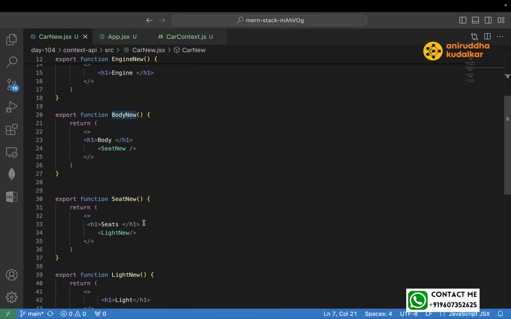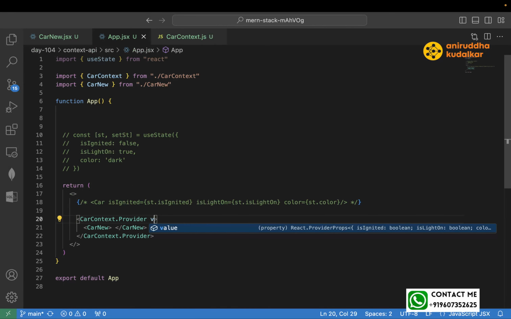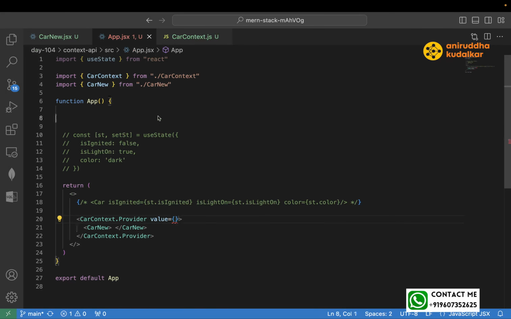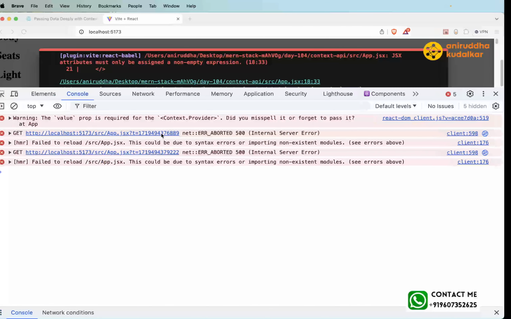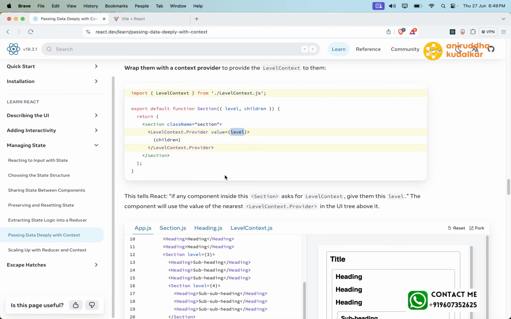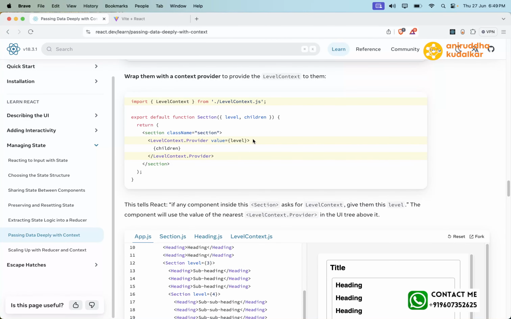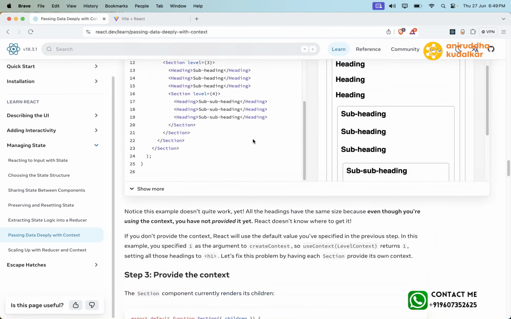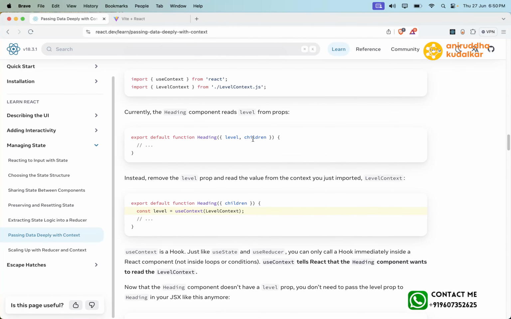So here we can say where you provide value. So we created the context.